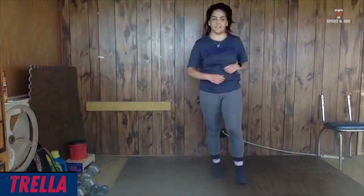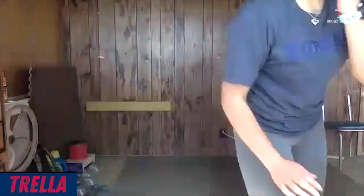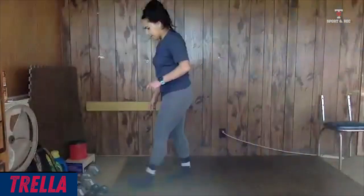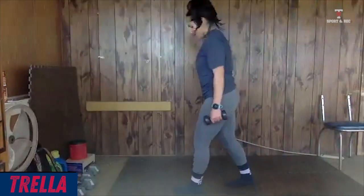So like I said, we're going to be working on that gait pattern. So the lunge today, we're doing a static lunge. That means, so Trella's going to demonstrate this. So she's got some light dumbbells today.